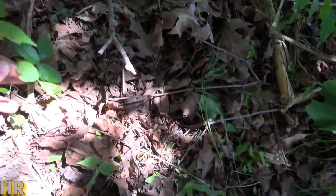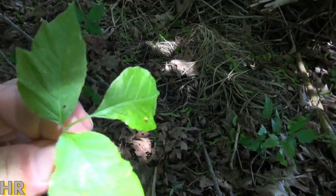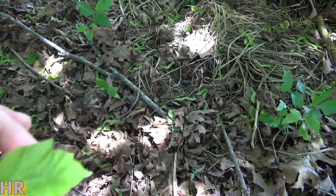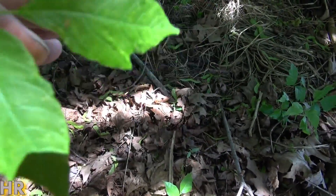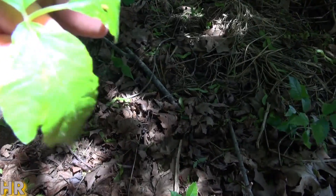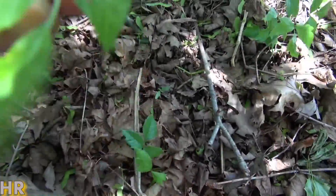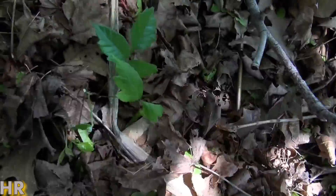I'm going to pluck this out and show you what it looks like. As long as I keep my hands away from the leaves I'll generally be okay. 'Leaves of three, leave it be' — that's an old saying. That is what poison ivy generally looks like. Now there is another species called poison oak, and it looks very much the same except the leaf on poison oak looks more like an oak leaf. There's very little difference you can tell between poison ivy and poison oak.